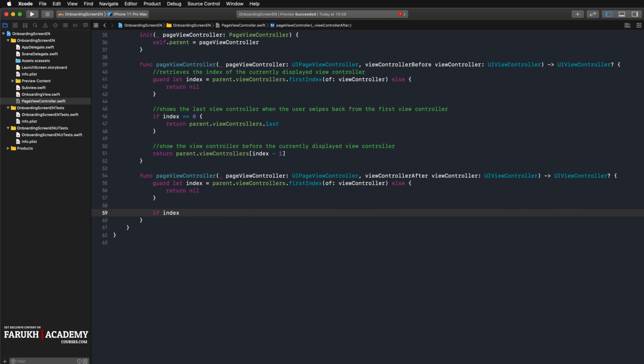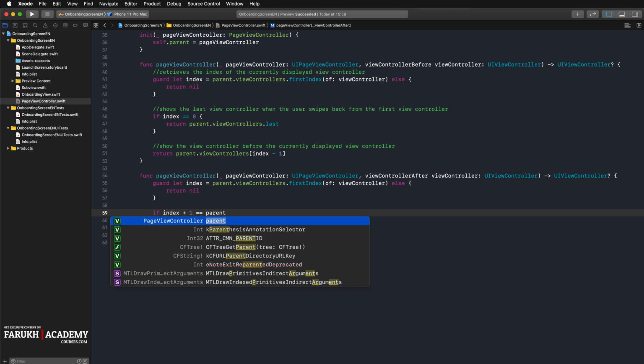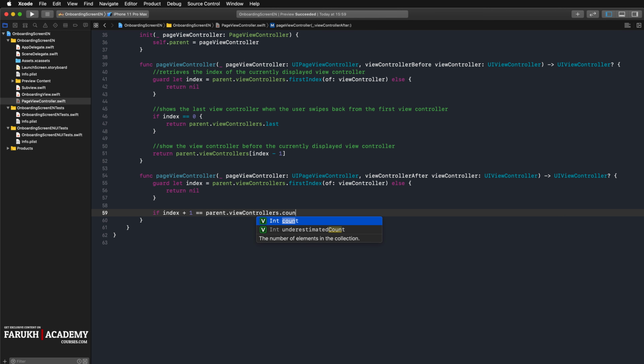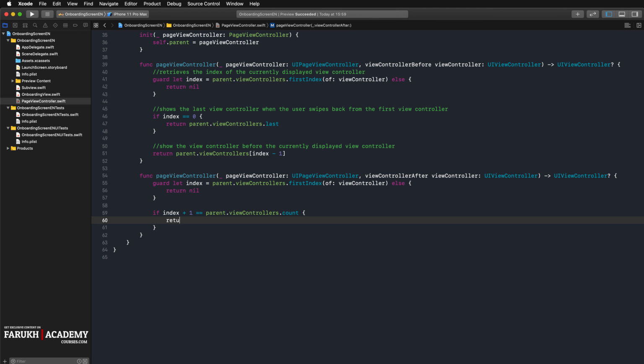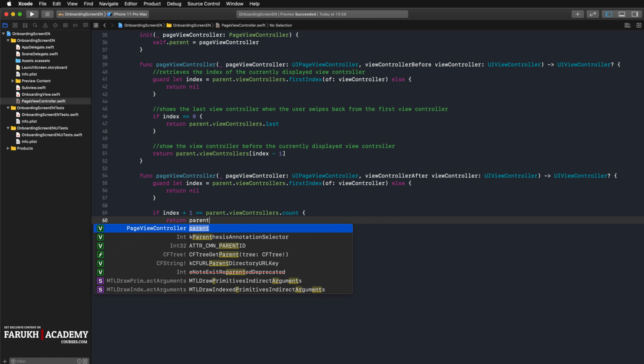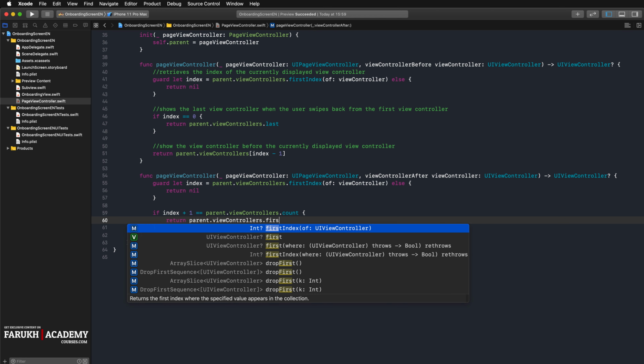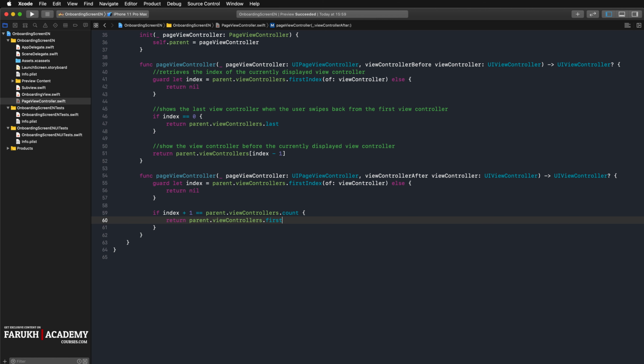If index + 1 is equal to parent.viewControllers.count, return parent.viewControllers.first, like that.